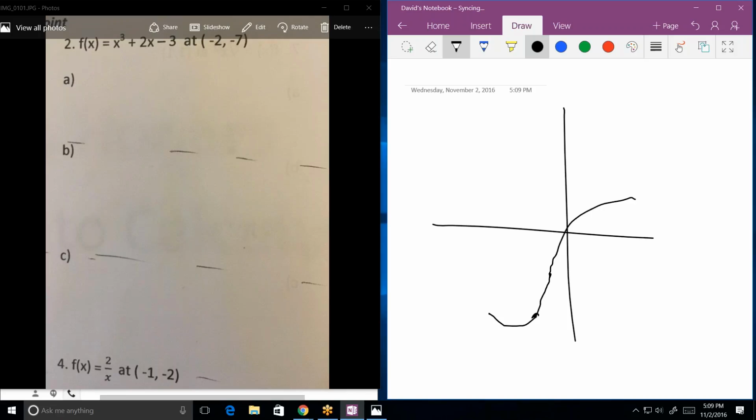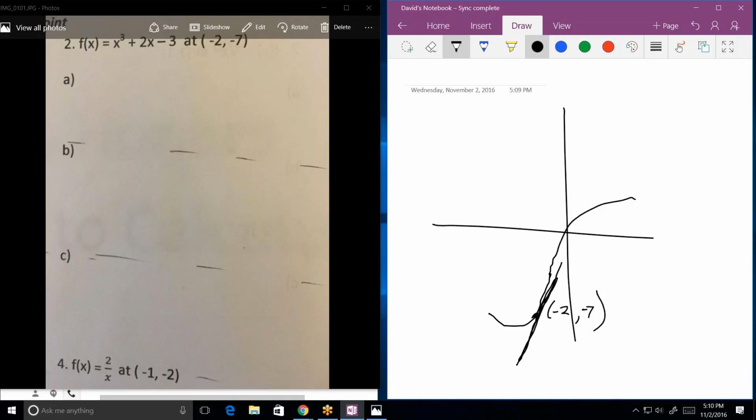So let's pretend the curve does that, without graphing it on a calculator or anything. The reason I have a pretty good idea is because I know the slope is 14. Well, that's pretty steep. I meant to draw that pretty steep. A 14 slope is a steep slope. And it's the slope of the tangent line at that point. That point being -2, -7.